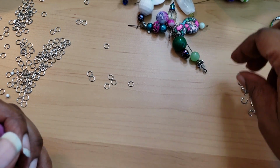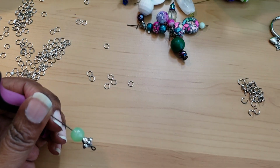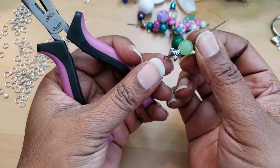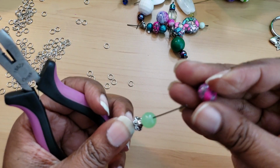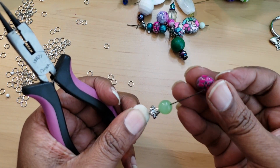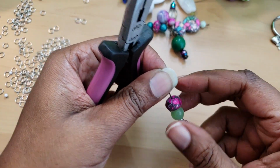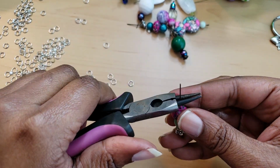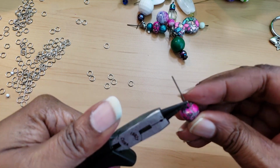So now what we're going to do, and I try to not fill all of them up too much, but this one needs something on it. So this is how it looks, and I'm going to put this on the chain like that. So here we go. And now you're going to take your pin, eye pin, head pin, whatever, and you're going to turn it 90 degrees. Just like that.